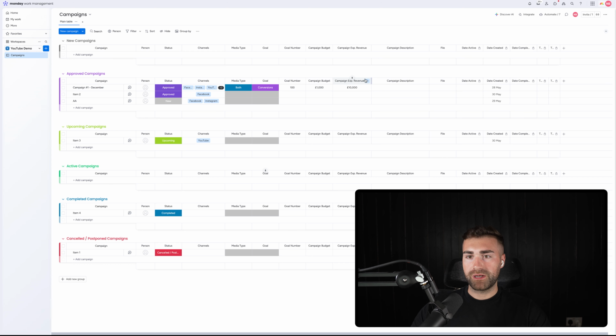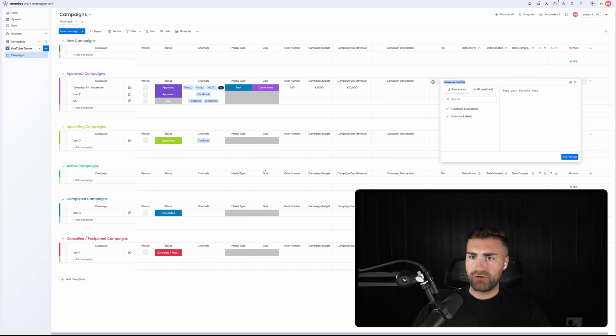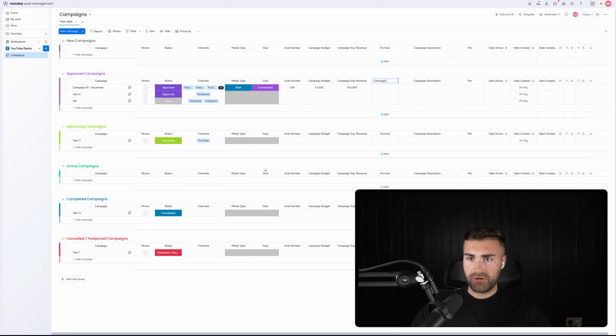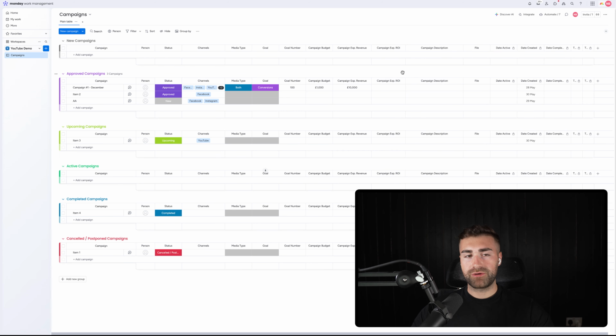And we can actually do a formula column as well. So you go to, again, add column to the right, or just press the plus button, formula, and we call this campaign ROI. So if I just reposition this over, ROI, hit enter, and then hide the column summary. Or we call this, it's not the actual, this is expected ROI. So it's important to delineate between those two, because later on in this video we're going to be tracking results, and we don't want to get confused here.